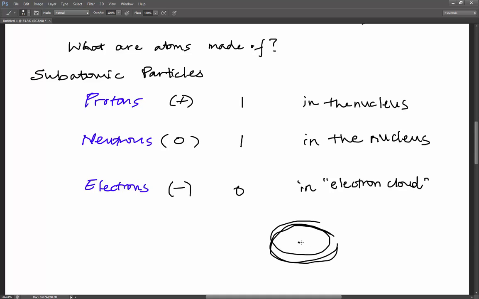And it really is this tiny, tiny nucleus. If an atom is the size of a football field, the nucleus would be the size of a grape on the football field in the middle. So that's how tiny the nucleus is compared. And then the rest of this is mostly empty space. It's not filled with electrons. They're just running around in that empty space.